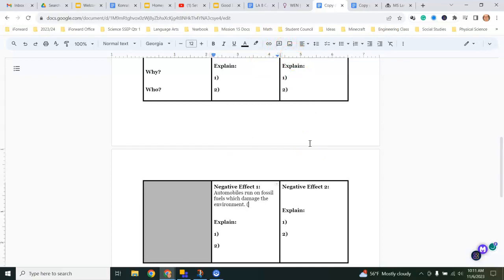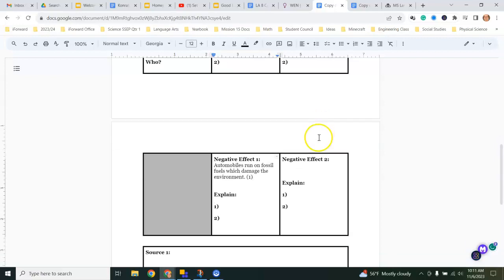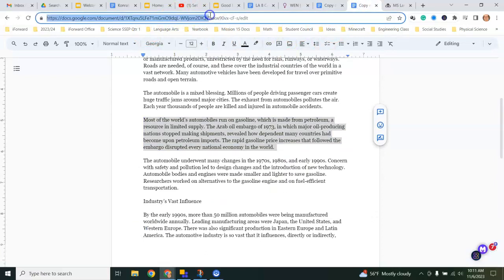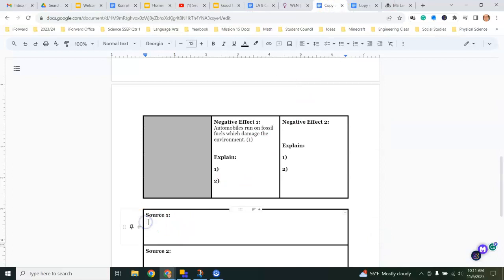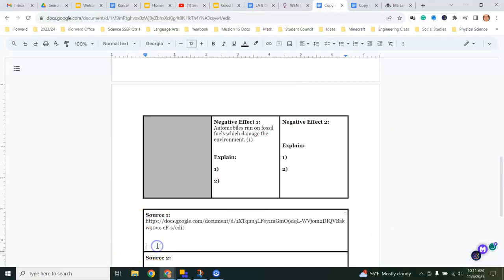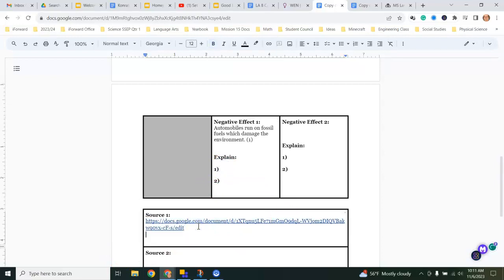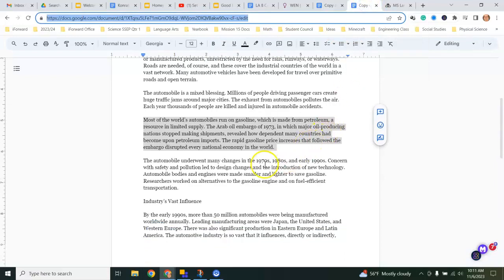Now what I'm going to do is, in parentheses behind that piece of information, write a number 1, because that's my first source. So let me copy this link for my first source here, because that's where it's coming from. I'm just keeping track of where my information is coming from, and I want to keep it linked so that I have it all on one sheet, all on one document.